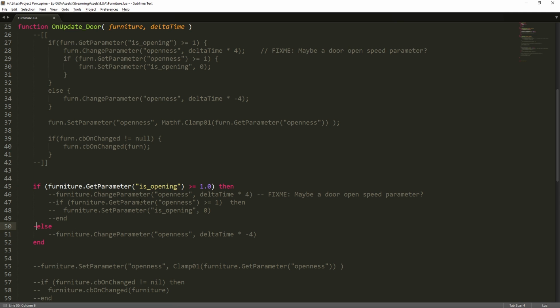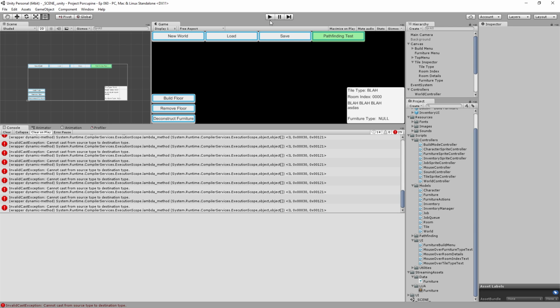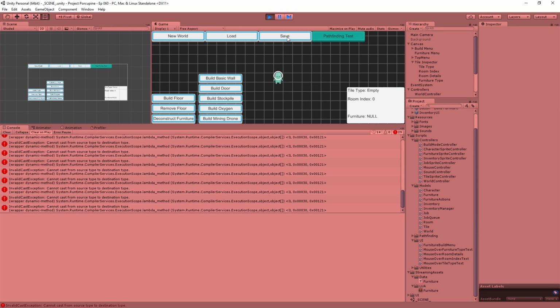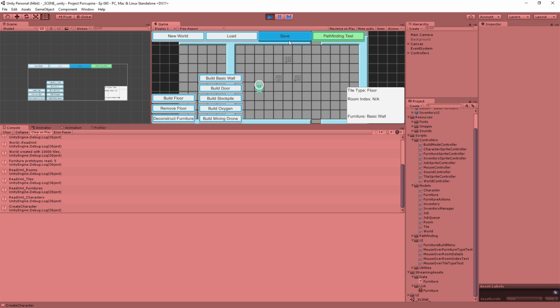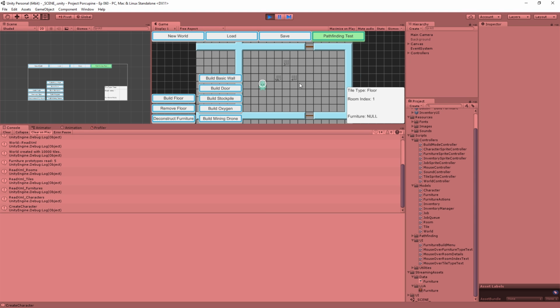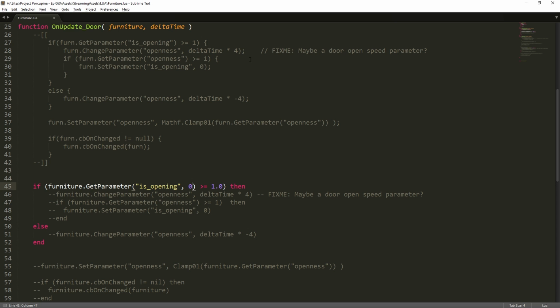Is it returning a null value? So what I could do is provide a default, because get parameter supports a default value if it's not in the list. And maybe that's it. Maybe we're comparing something weird. No, it should always default to 0, though. Oh. Oh. Really?